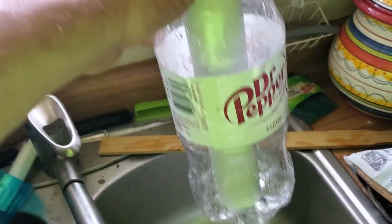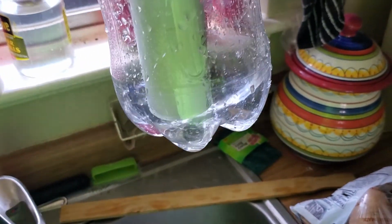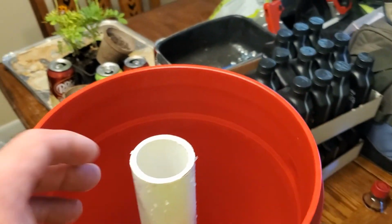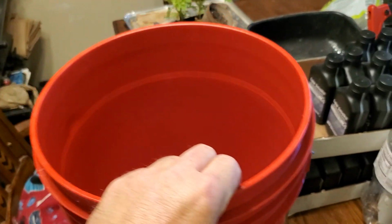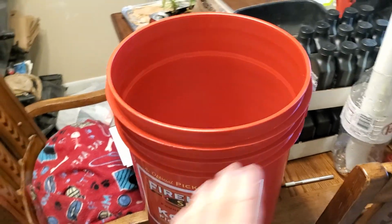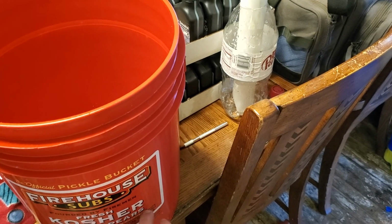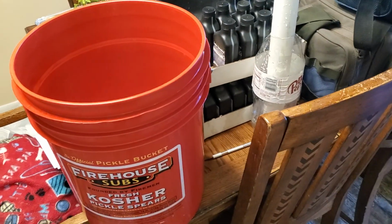So, all said and done, this will hold about a half gallon of water, which is great. That's going to be plenty. Now I'll stick it in my bucket. I'll fill it up, and it'll just slowly wick out the moisture into the bucket. Now, on this particular bucket, what I did was I drilled my holes at the bottom, because after thinking about it, I'll have that in there, and then if it rains, it won't drain until about 3 3/4 inches. So that soil is going to always be moist in the bottom of that bucket, and I don't want that.